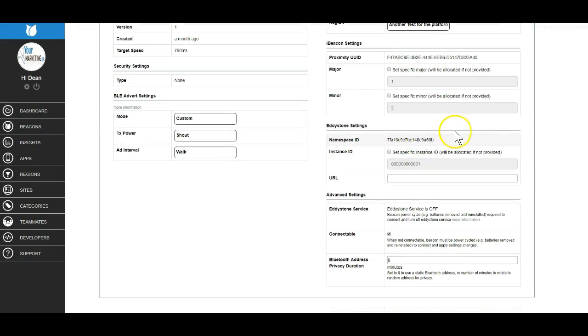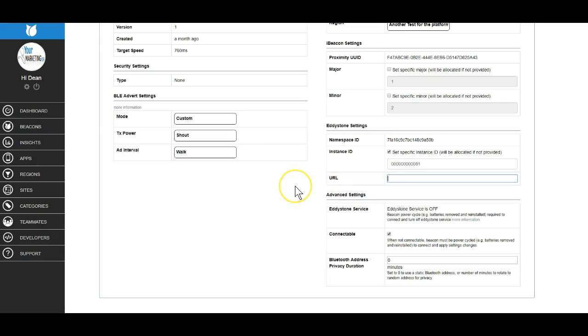So now we have a namespace right here, right? And we have an instance ID. So what I normally do is click that, then I jump down here and change those last two numbers to something else. Like in this case, I'm going to do 81, right? And then right here, we're going to have to put a UID.